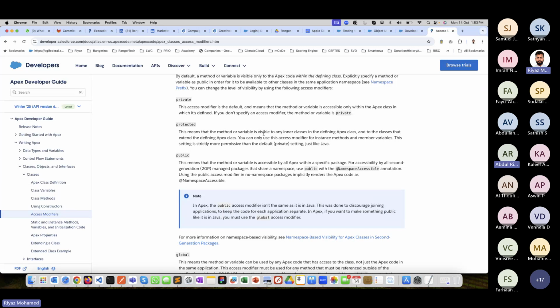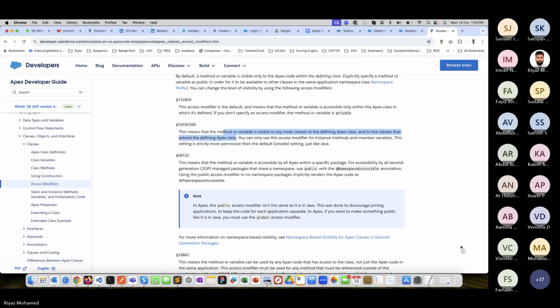So protected means you can access it in the defining class and the classes that extend the class, basically parents.